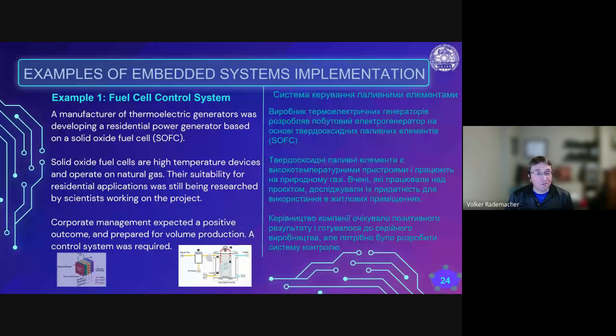The process was absolutely working and possible, but the researchers working on this were trying to make it suitable for residential applications. And a company that was basically a natural gas provider in the province was also trying to make this technology work so that they could sell more natural gas for electricity generation in remote locations.